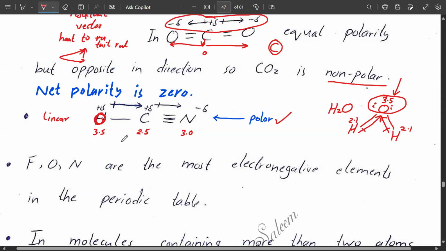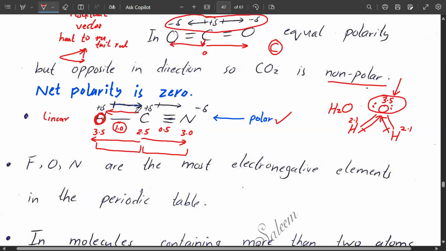Both of you are wrong. It would be a polar molecule. Now, why is that so? The reason is that although you can see the arrow directions are opposite, yes, these are opposite, but the thing is that the differences of the values are not the same. They are different. You have a difference of 1.0 here and a difference of 0.5 here. So basically the magnitudes of the dipoles are not similar. They would cancel to some extent, but not completely. So you would definitely have an arrow in the left direction because the difference is greater here. There's a difference of 1.0. So because of this reason, this molecule will be considered polar.